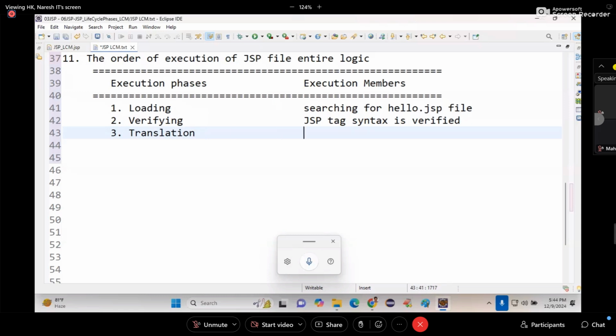Third, translation. Now what happened? The PIC.java file, the page implementation class .java file, is created or generated.